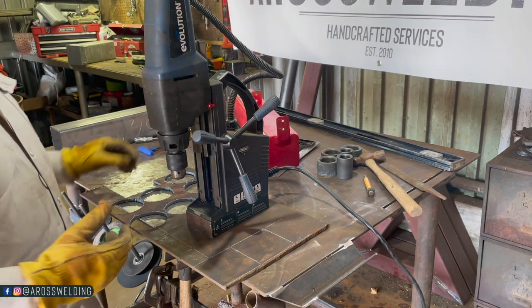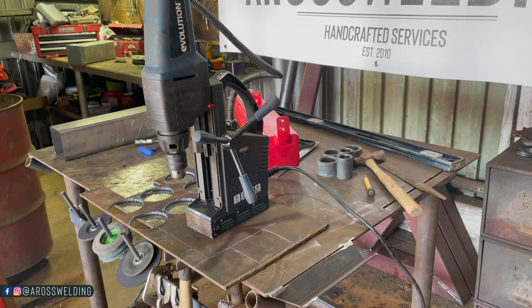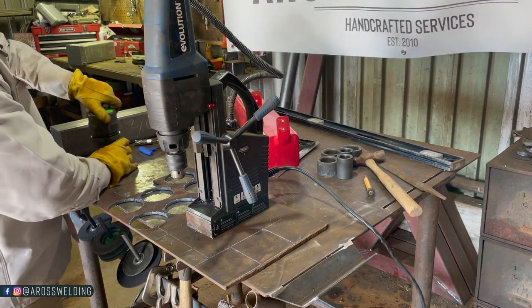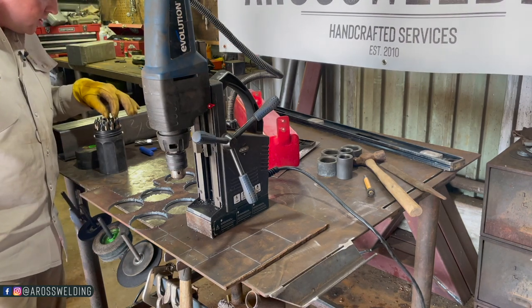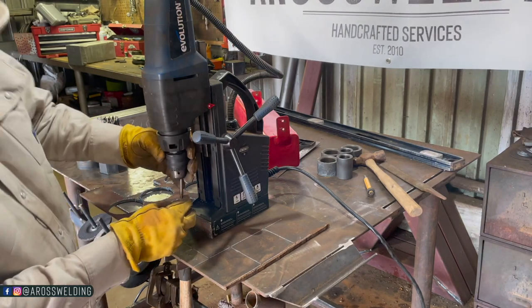All right, now I gotta get a 1/4 inch bit. Quarter inch bit coming right up. 1/4 inch. Let's make it a skosh bigger.